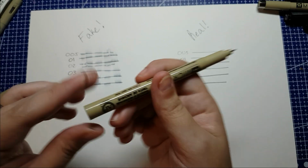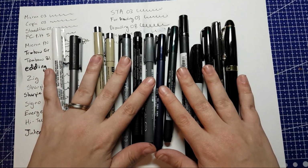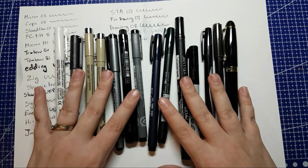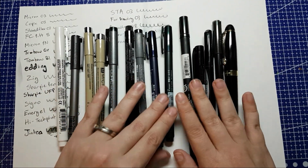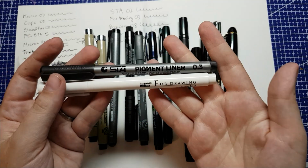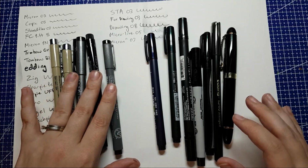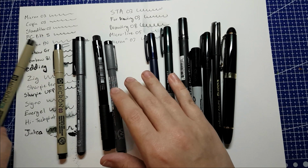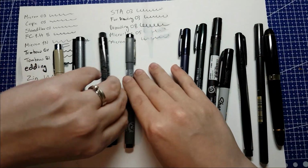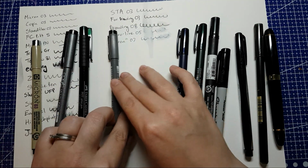Not fun. So, in summary, all of these pens before you are ones that I would recommend for Inktober or any other inking need. If you are ordering cheapies from places like Wish and AliExpress, these ones are pretty darn good. The kings are, well, this is the Micron PN. The kings, of course. Micron, Copic, Faber-Castell, and Staedtler.